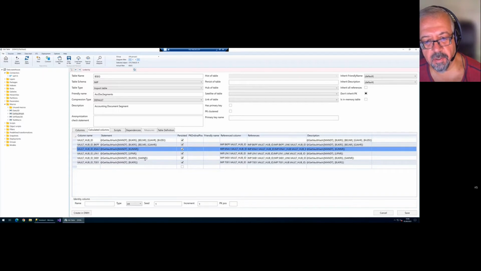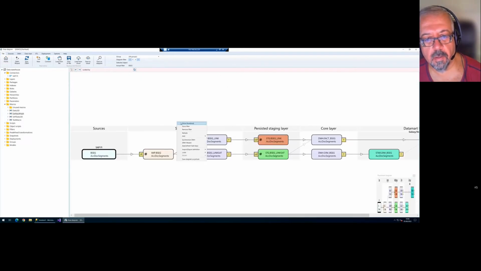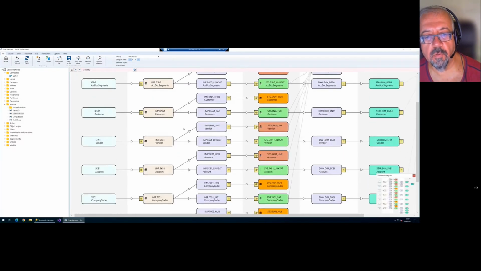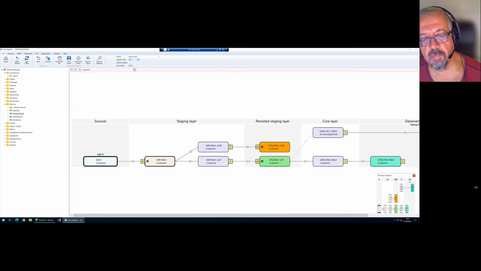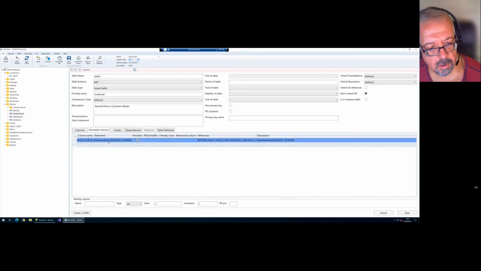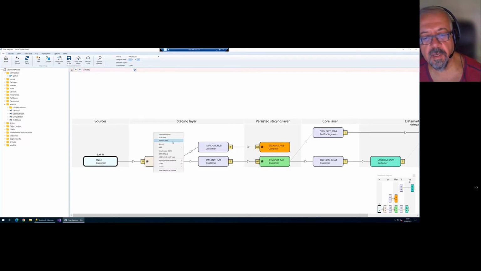That means we extend every table and every relationship by the hash keys and hash relations. If I take a look, for example, at the KNA1 table, set filter, you can see we generate the hub and satellite objects later, but the KNA1 table has only one hash key because this is the primary key of this table. This is Mandant and customer number, and as I said, the corresponding hash key will be created in every related table referencing this KNA1 table. This is a typical data vault mechanism.